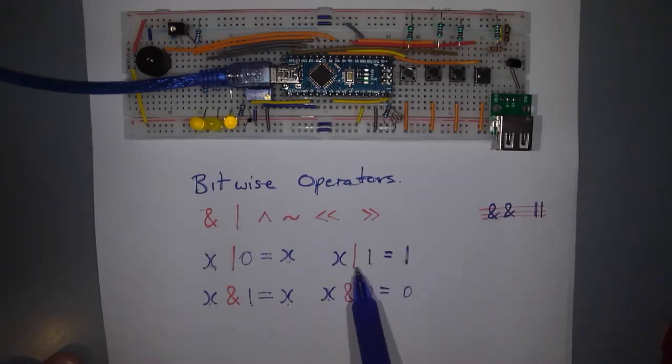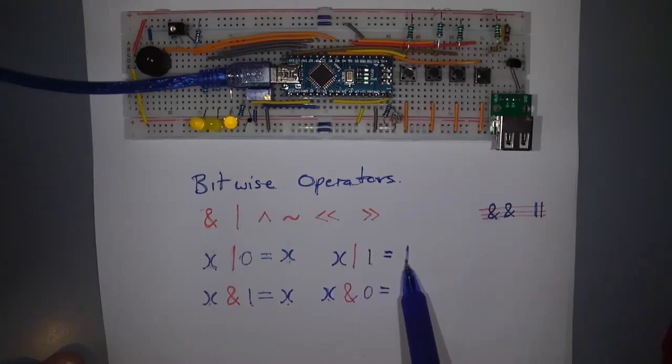However, we also have these which force the bits in a register to either a 1 or a 0. We make good use of these. So if we have an existing bit and we OR it with a 1, then whatever the bit was is lost, it just becomes 1. And the bit that we have, whether it's 1 or 0, we ampersand AND it here with a 0, then we're forcing that bit to go to 0. We're going to make use of these today.